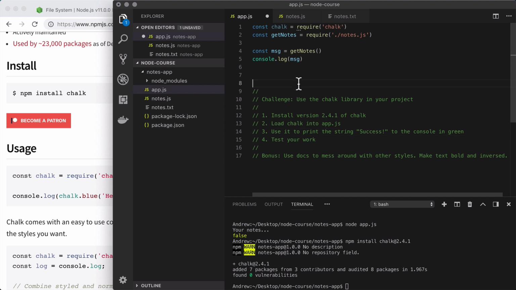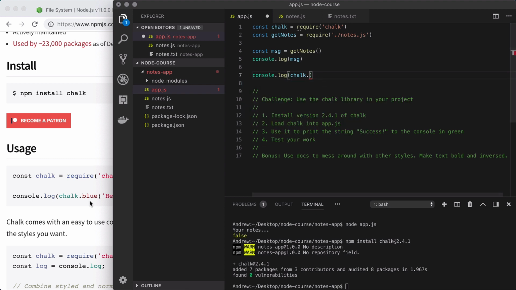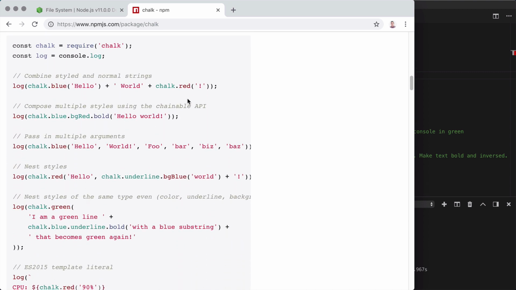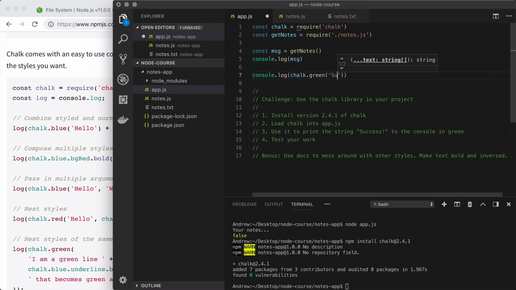So right here, we're going to get that done, and it all starts with a console.log call. What are we going to do? I'm going to call another method inside of there that is chalk dot followed by the color. So this is one of the things you have to discover for yourself. Right here, they used chalk.blue, but I wanted you to print things in green. If you scroll down, they have even more examples like chalk.red, which you may have seen, and they even use chalk.green right here. So all we have to do is use chalk.green. That's a method, and we're going to go ahead and provide our string, which is indeed the string success. Whoops, let's go ahead and be successful at spelling success. Now, once again, remember, you could have created a variable first and passed that in.